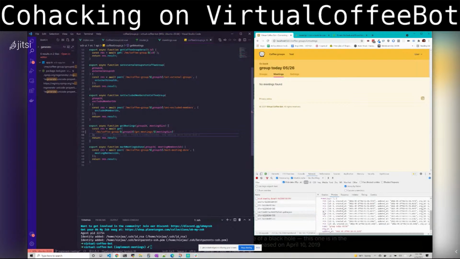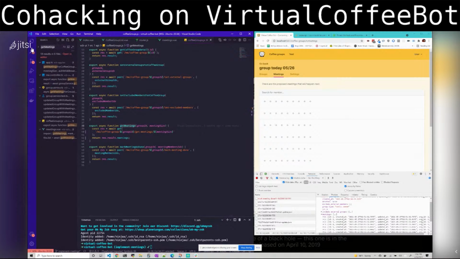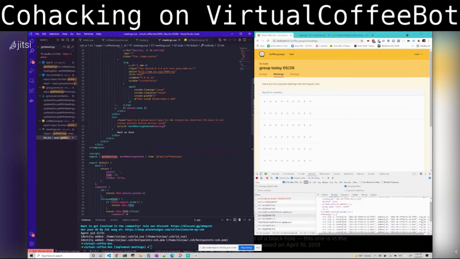Right. So now get meetings, return res.result.meetings. Okay, and get meetings is the function where it's called. Import get meetings, this dot list get meetings. This dot meeting m.id, perfect. This dot list, so list.